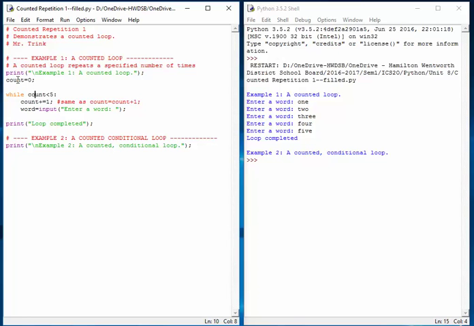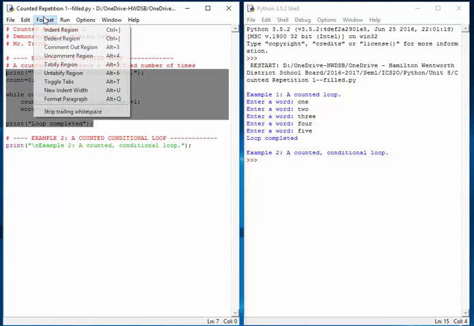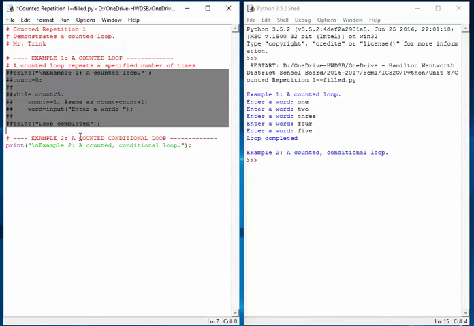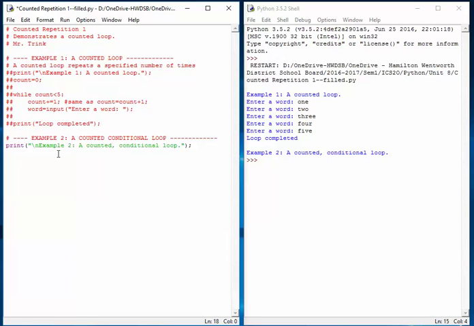In this case, we have a counted loop, but we're using a while loop with an explicit counter variable, which we check each time the loop iterates to see if it is still less than 5. As soon as that becomes false, it's going to come down and execute the next line of code outside of the loop. Within the loop, we're increasing the counter and performing some kind of operation. In this case, we're just going to read in words that the user has typed. So let's go ahead and comment that. And we'll start the next example.